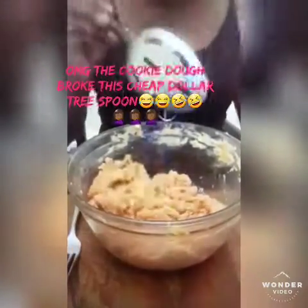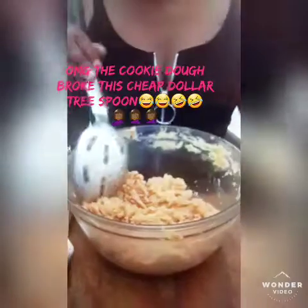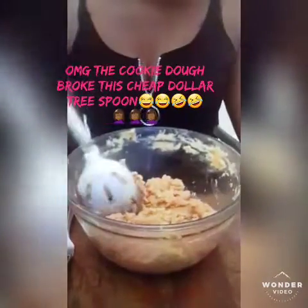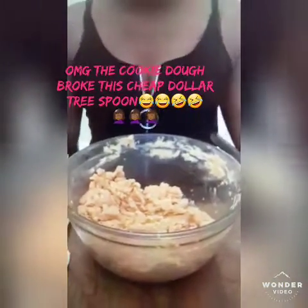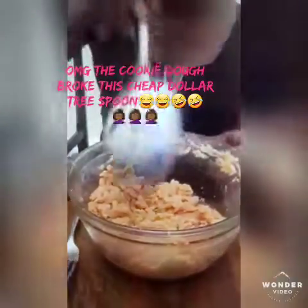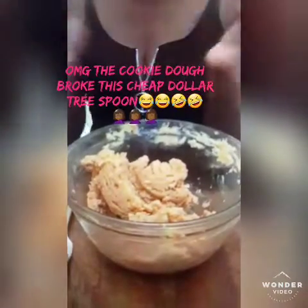So in this bowl is 1 cup of Skippy peanut butter. Use any peanut butter you want, creamy, crunchy, Skippy, Jif, whatever you like. I choose to use Skippy because that's my favorite, but you can use Peter Pan, Skippy, Jif, generic, whatever, crunchy, creamy, whatever. And 1 egg. So it's just 3 ingredients: half a cup of sugar, 1 cup of peanut butter, 1 large egg.